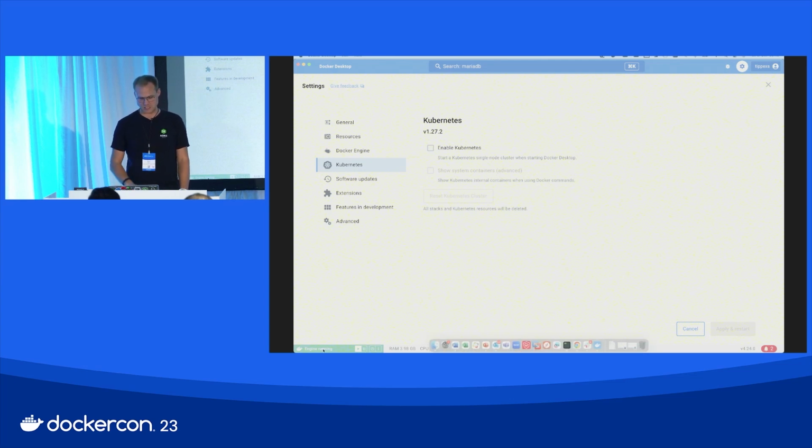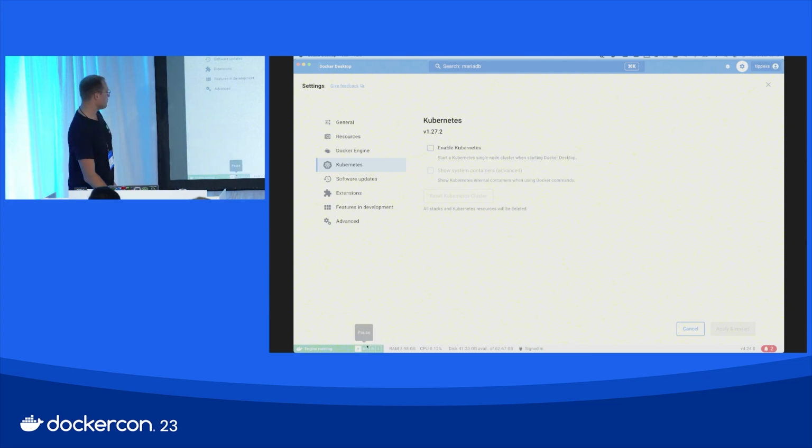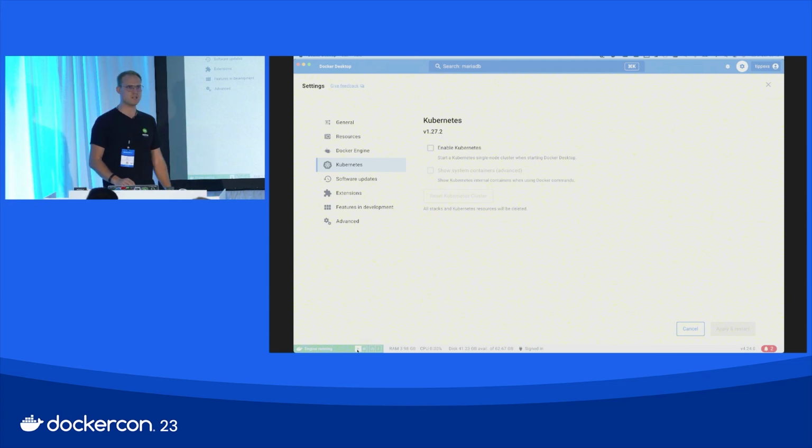And new since the latest version, I really like this. If you want to stop or pause or do anything with your engine, I don't know if you see that, it's right here on the very bottom left in your Docker Desktop pane. You now have quick buttons for the Docker engine. You can stop it, pause it, restart it.